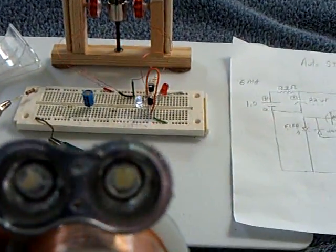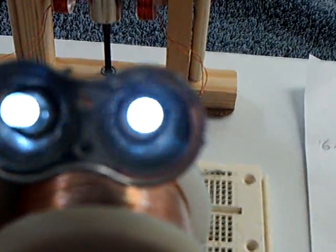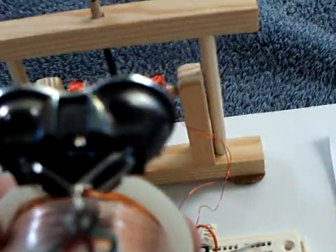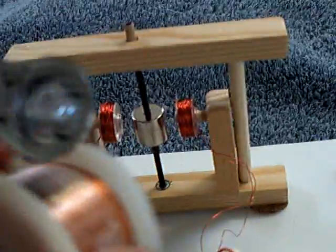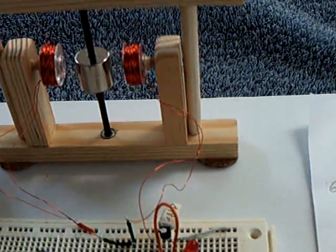If she stops — see she stopped right there — let's bring her back in here and I'll start her up again. I thought that was pretty cool, that little spinning ball. By the way, all Maggie is is just a spool of 45 gauge wire — I got her at the store, probably hundreds or thousands of feet of fine wire. On the back there's a bridge rectifier — it goes in the back of her eyes and those are two LEDs in parallel, and to the back of that bridge rectifier. That's all there is to Maggie. She works really well and she's a really useful tool for measuring these flux fields. I've had a lot of fun with that little thing.